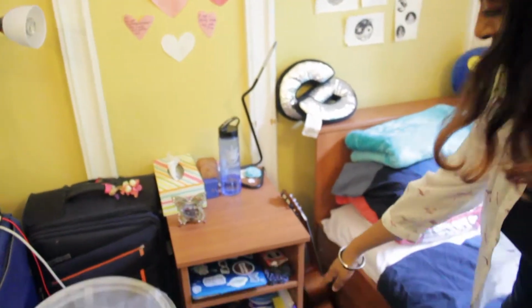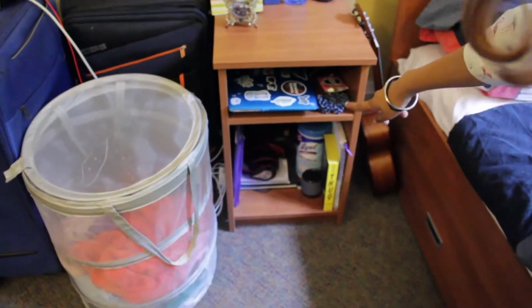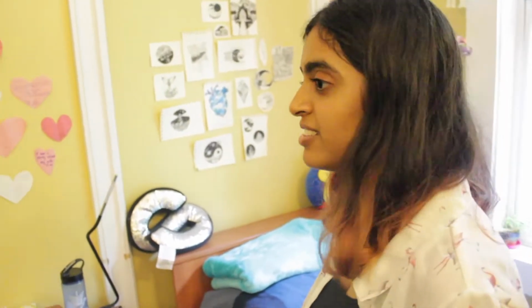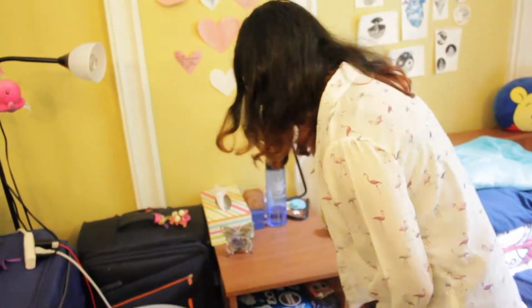And then I just have my laptop, and I have a bunch of notebooks, a speaker, Lysol wipes, because wet wipes are very essential. They're the best thing to do when you need to clean. Like, yeah, my room looks this clean all the time. I did not use 10 of these before we started filming this.